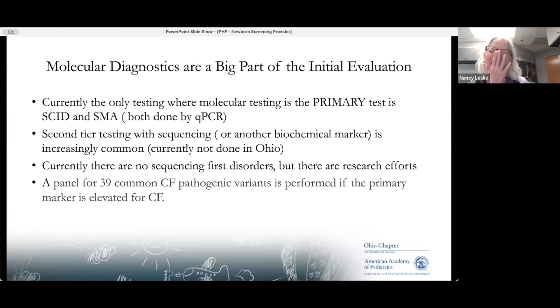Oh, absolutely. Sorry, I'm a geneticist. Although I explain this to families all the time, so I'm going to use my family first language here. Sequencing is where we're looking for the spelling changes in those A's and G's and C's and T's that make the bulk. It would be like doing a spell check. There are lots of other genetic testing where we're looking for something that might be, is the entire book missing from the library rather than is there a typo on page five? Does that make sense?